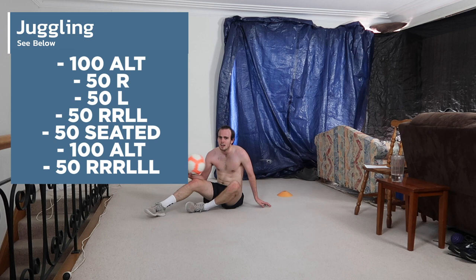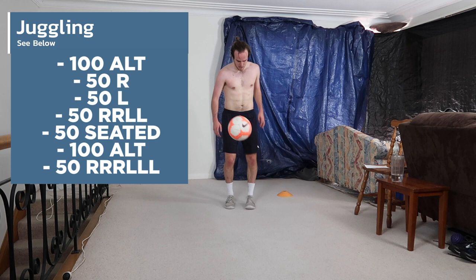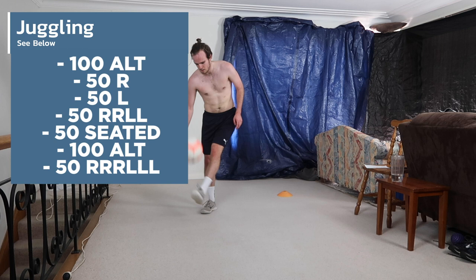Oh, now we just got 100 alt and then 50 of the right leg. So 100 alternate again. Just get them in. See if you can do it without dropping it, or with minimum drops. Less drops than you did last time. If you got 0 drops, keep that up.